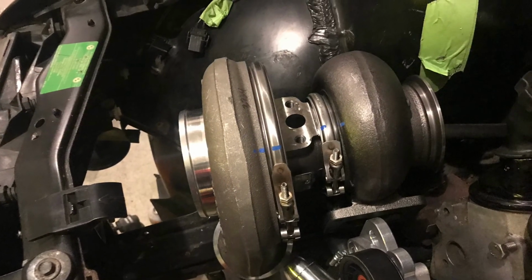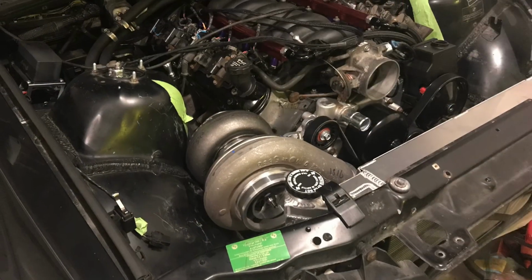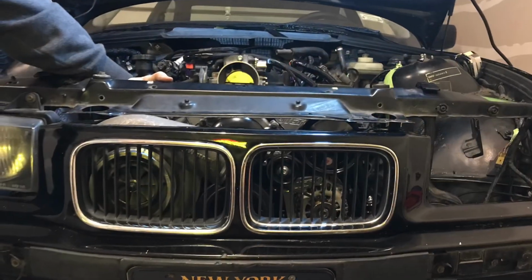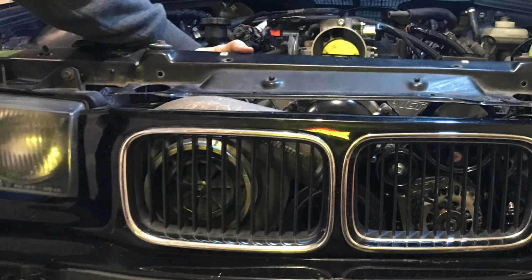It is huge. I don't think I'm really gonna be able to fit it anywhere, and I may have to swap out for a different kind of turbo as we start fabrication, because it's just really not going to fit anywhere unless I stick it way out of the hood, which I'm really trying not to do.